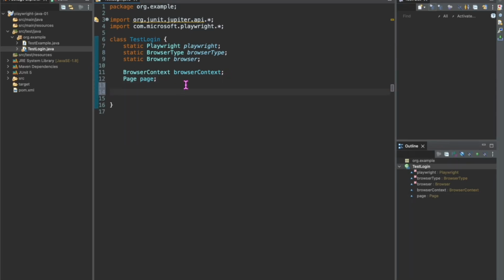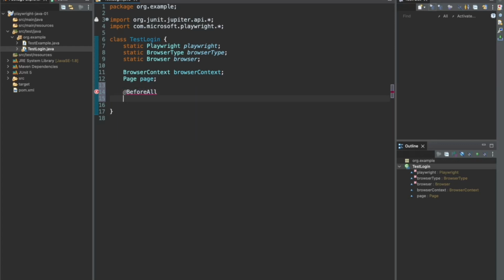So now that we have these variables, we'll go ahead and create a method called create browser. And I want this create browser method to run before all my tests. So I'm going to add a tag called before all. And this tag is a JUnit tag.